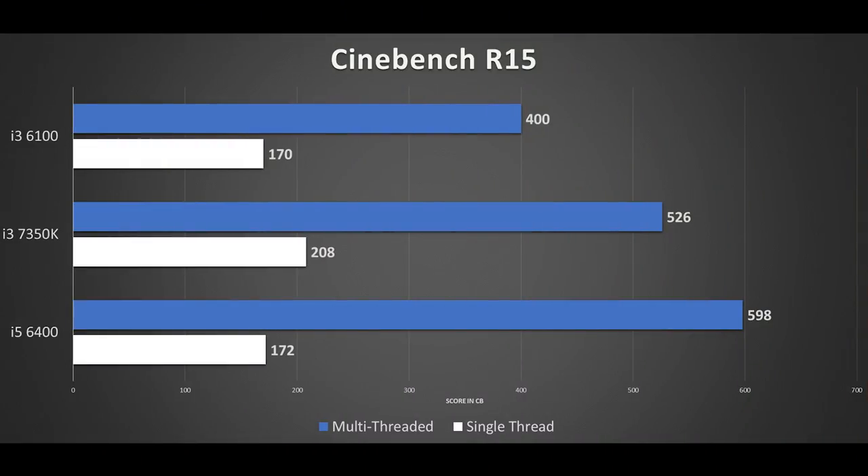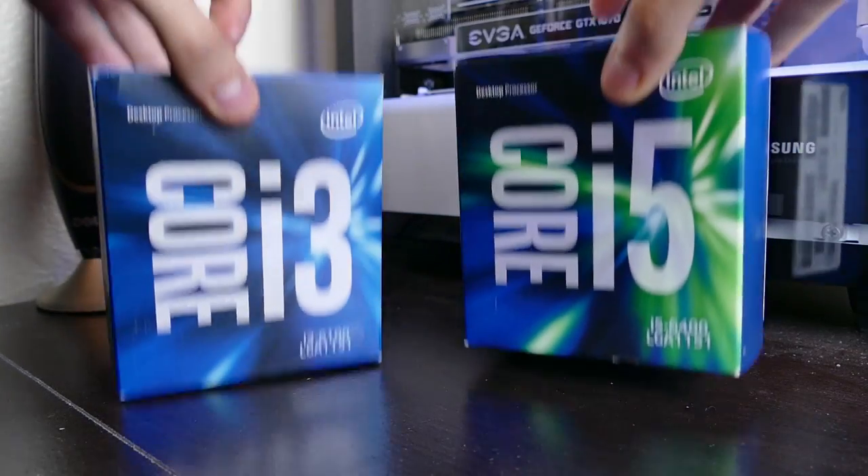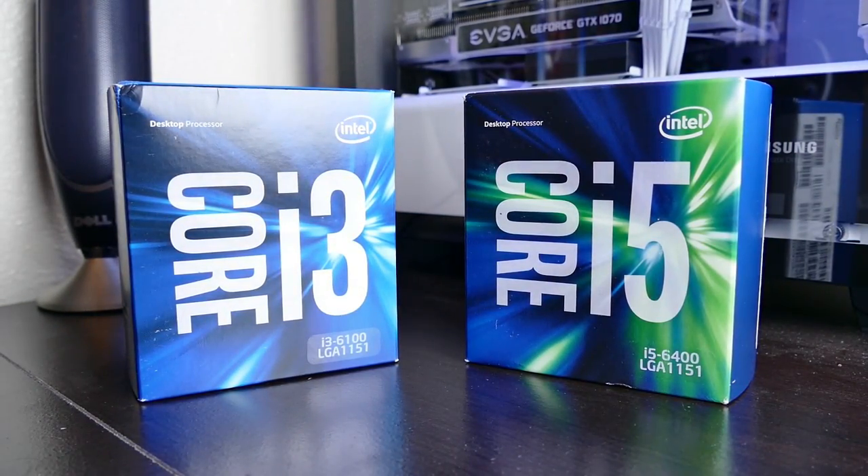You might think I'm being harsh — I kind of am — but I'm doing it to save you money. Last generation's stock i5 outperforms this thing hands down, and the new i5-7400 from Kaby Lake improves upon this even further with its slightly higher IPC and higher out-of-the-box frequency, for a very similar price. The i3-7350K runs hotter, can't keep up, and is priced like an i5. You should have bought an i5, period. Even if it's a locked i5, you'll be much better off in the long run, and chances are you'd spend less money because the i5 wouldn't require a beefy cooler like the i3-7350K would. If you were already looking to spend around $200 on a processor, either stick with AMD Zen or buy yourself a true quad-core processor from the blue team.